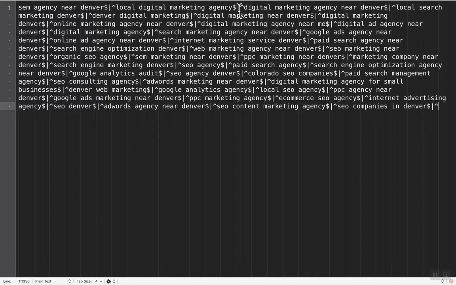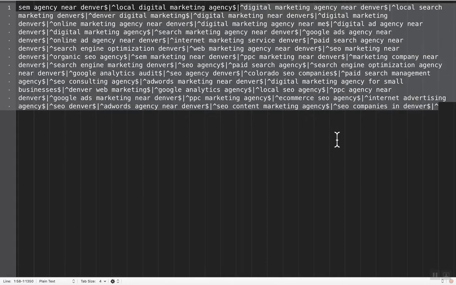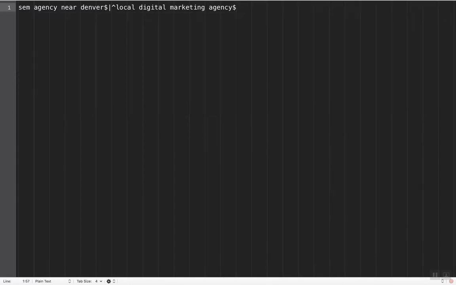All right, I'm going to pare this down a little bit. This is really just a long list of keywords. I'm going to get rid of most of it so that you can get a better sense of what's going on here. Okay, so this is a regular expression match, and I just wanted to walk through some simple things you can do with regular expressions and using them as filters.